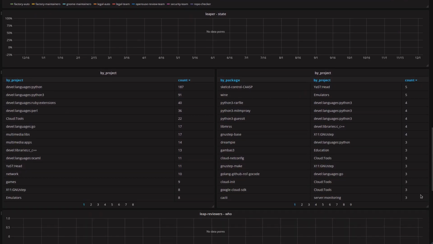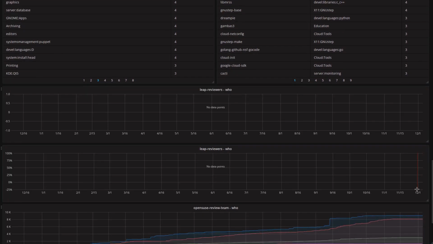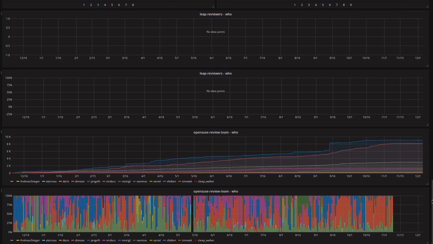So again, this is broken down into, basically things are submitted by their maintainers, which I think is the most common case. When people accept things into develop projects, they forward them onto factory. These develop project reviews are then not required, but anything that's submitted automatically by one of the bots or someone else would require those reviews. One of the biggest of those is the Python reviews, just some interesting stuff. And again, you can paginate through all this data and see more bits that might be interesting.